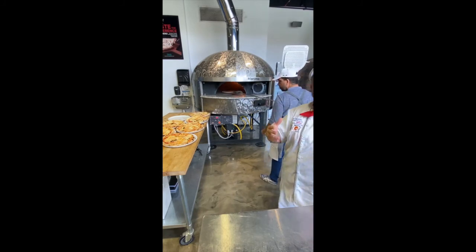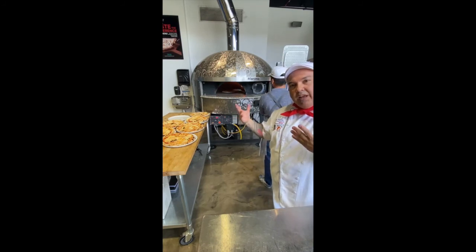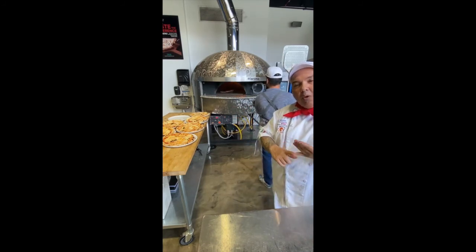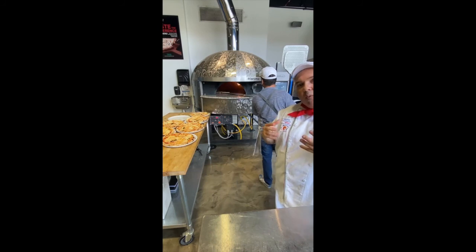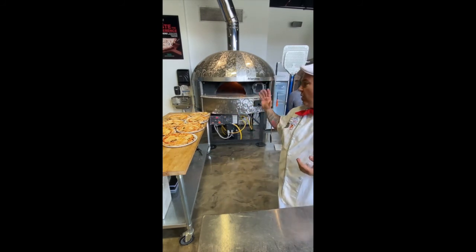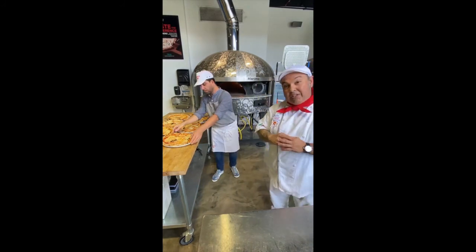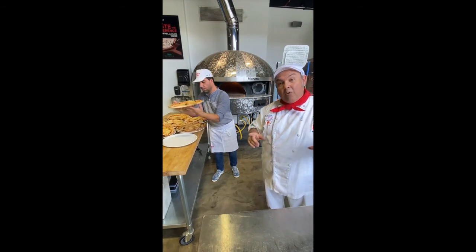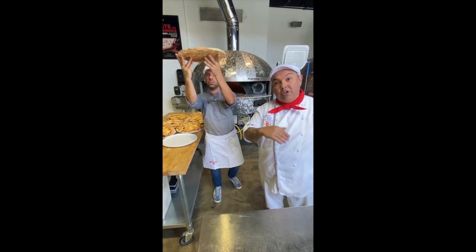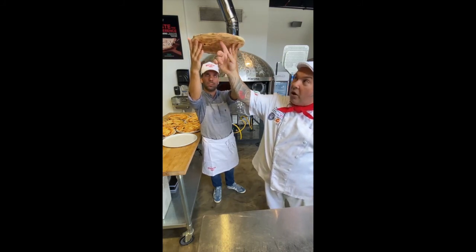When we talk about the return on your investment, when you purchase an oven like this, we're talking about how are we gonna reduce our labor? How are we gonna let the oven work for us? And this is one of those ways. We don't need to put somebody standing in front of the bench. Those 2 minutes that the pizzas were inside of the oven, now your pizzaiolo can be working at the bench making more pizzas. Look at the beautiful brown uniform color over here.